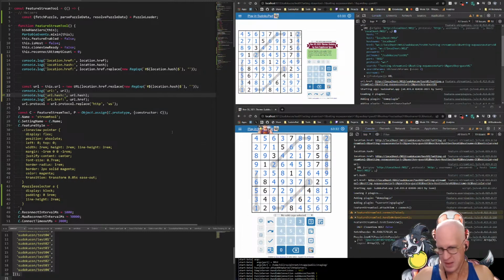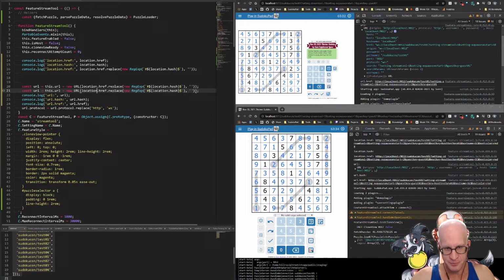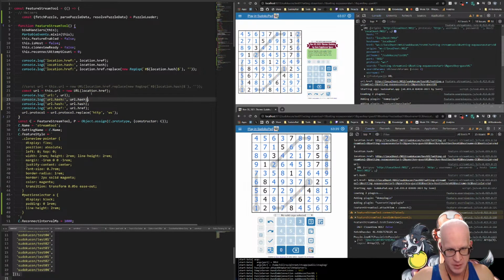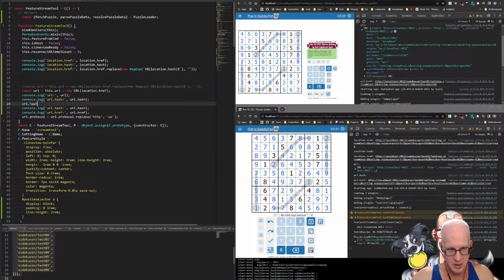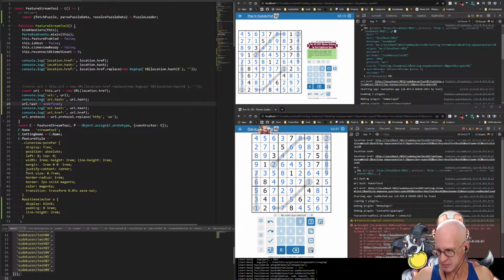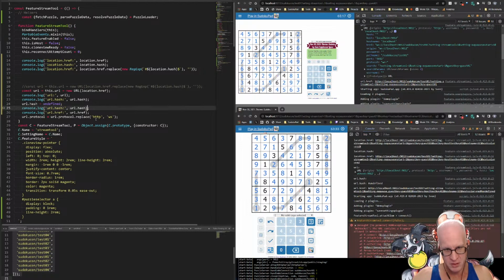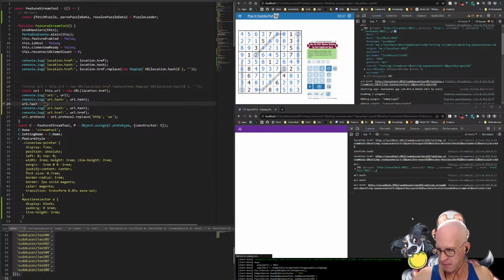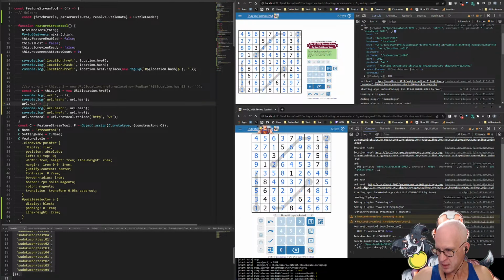And now it doesn't have the hash. Okay. I want to try one more thing here. So if I do this, and here equals undefined instead of a blank string, does that change things? Hash equals undefined. No. If I do it just empty string, hash. What's the difference?